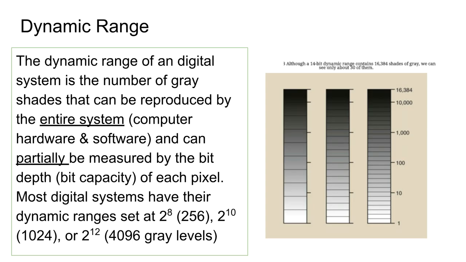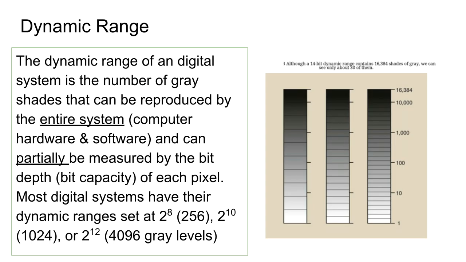The higher the dynamic range, which we said is based on everything, software, hardware, equipment, etc., is also based on 2 to the power of whatever the dynamic range is. So in this example, you might have a 14-bit dynamic range. And we figure it out the same way as we did bit depth. It would be 2 to the 14th power. I did the math in the last class with the calculator. It really does come up to 16,384 shades of gray.